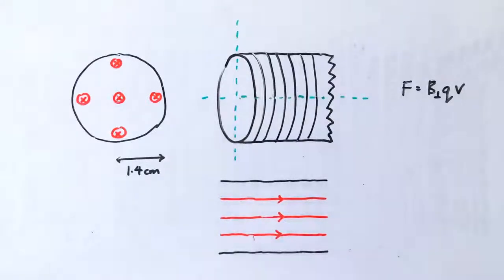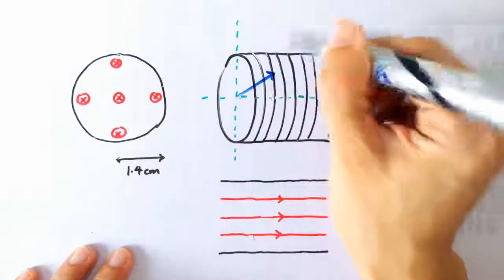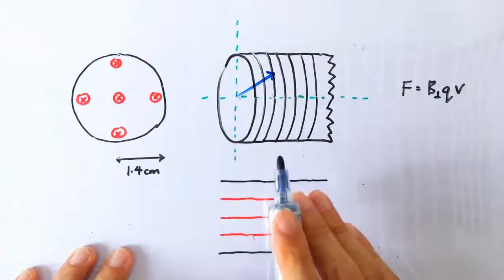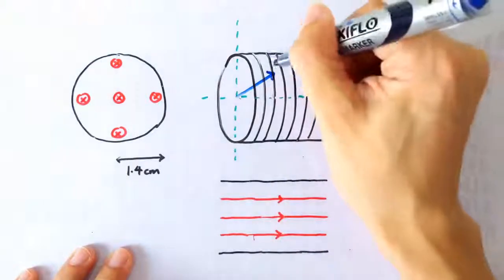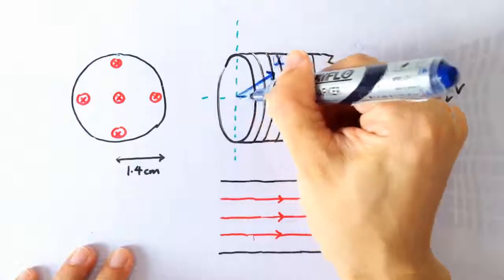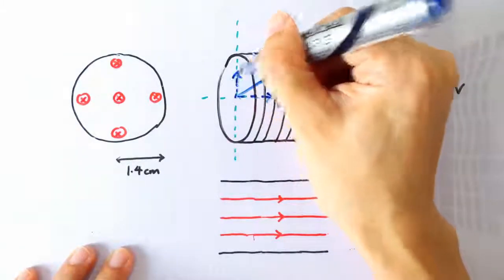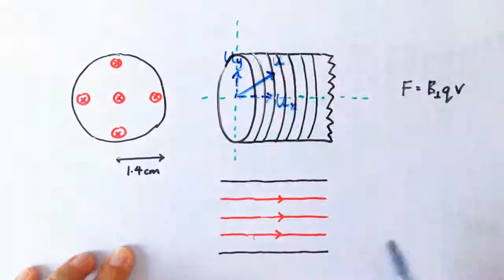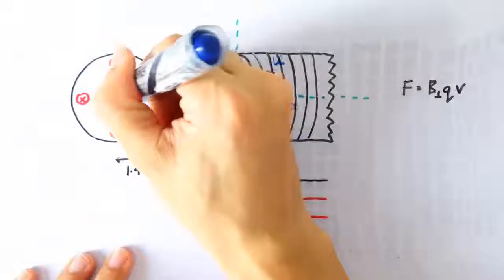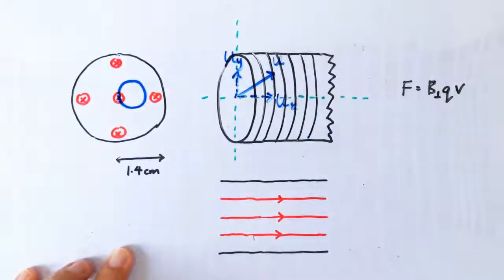It is most interesting if we project the electron beam at an angle into the coil. So how do we analyze the subsequent motion? Very easy. Just resolve this velocity into two components, the horizontal component and the vertical component. The vertical component, as we have discussed just now, will result in the electrons doing a circular motion.